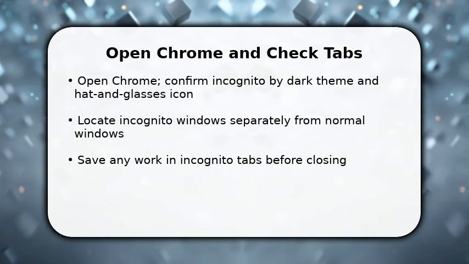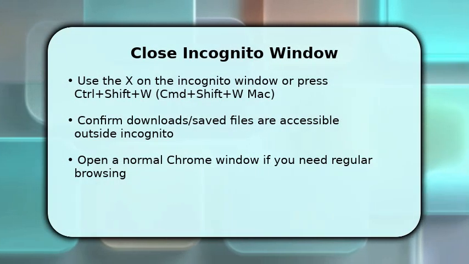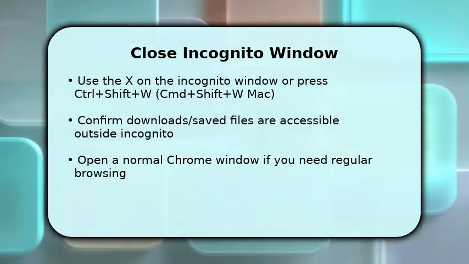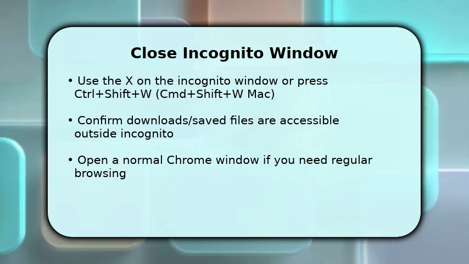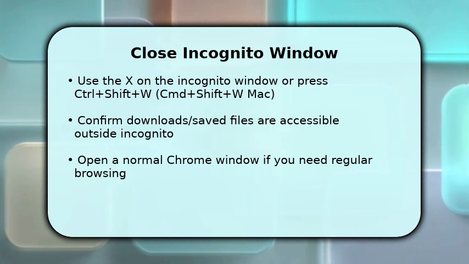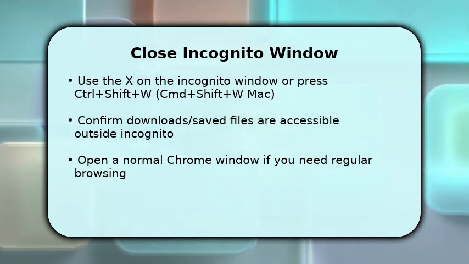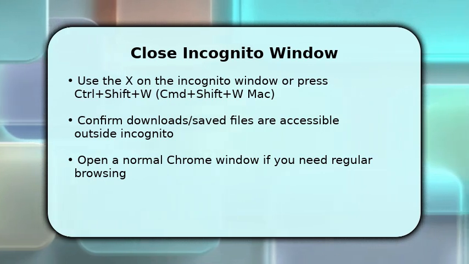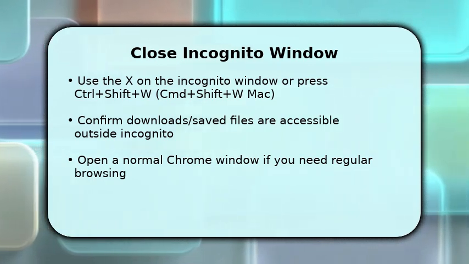Now close Incognito windows to turn off private browsing. This is the direct action that ends the session and clears local cookies. You can click the X on the window frame or use the shortcut Ctrl+Shift+W on Windows/Linux or CMD+Shift+W on Mac. Both close the entire Incognito window and all its tabs at once.